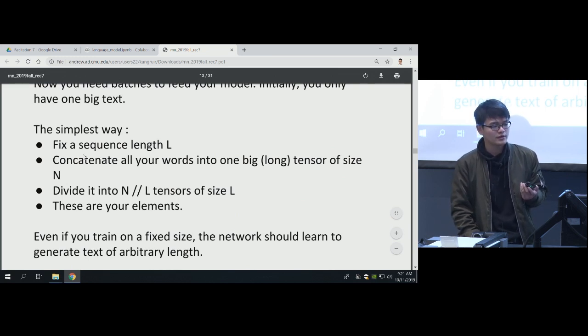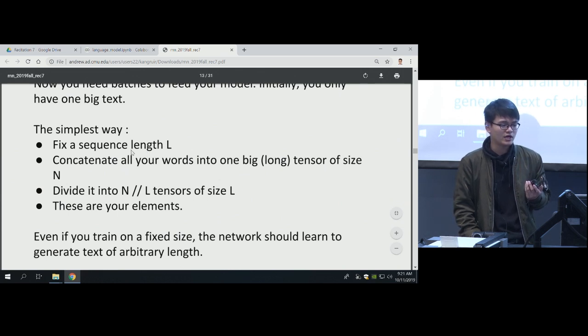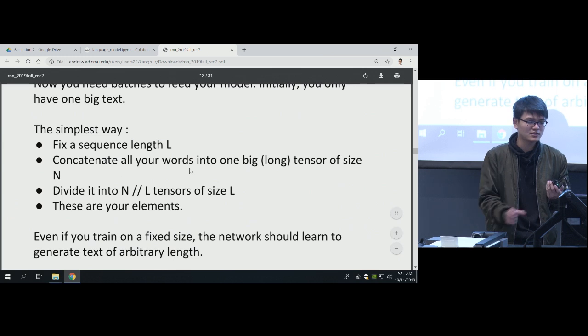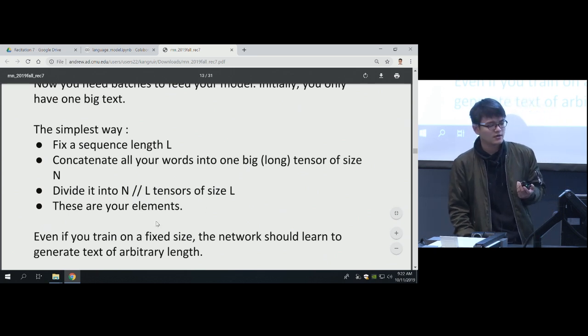The input of your model should be a fixed sequence, where the length of this fixed sequence should be equal to L, and you need to concatenate all your words into one big long tensor and divide it into n divided by L tensors of size L, and these are your elements. Okay?